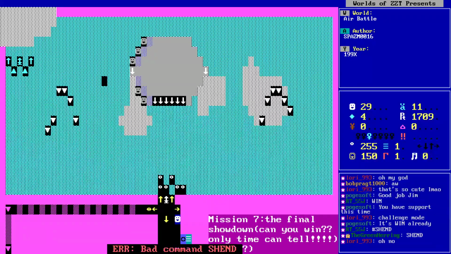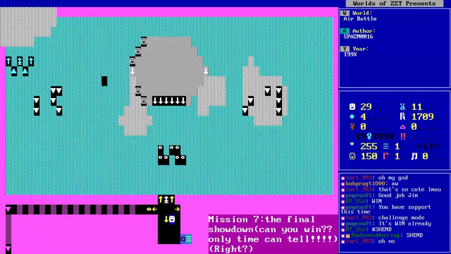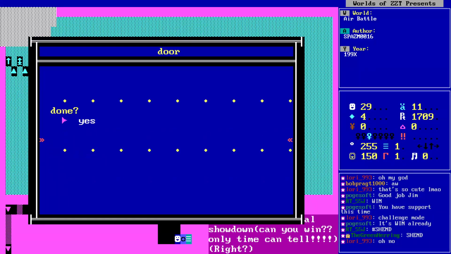Okay, so we can't go right in this one either, is the deal. Because we're trying to Shend. Done? Yes. Okay, so this one's not letting me go. And there's no option.